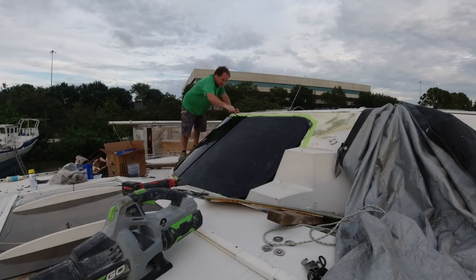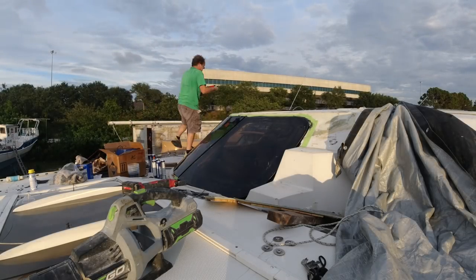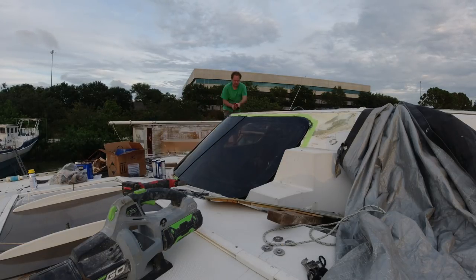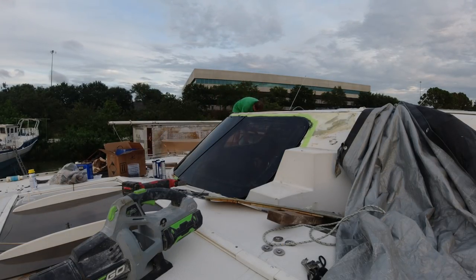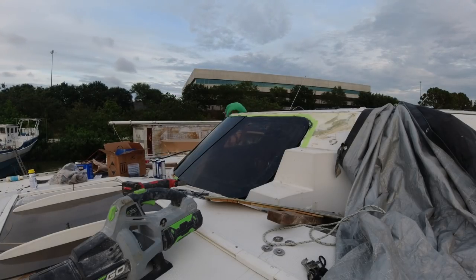Now, you don't have to push very hard because you just want to push it up against the spacers. You want to keep that space. One of the mistakes I did make is I didn't clean up well enough. And so it's a lot more work if you wait until the next day and have to come in there and clean up the windows. But I was able to get them to clean up and they look nice.